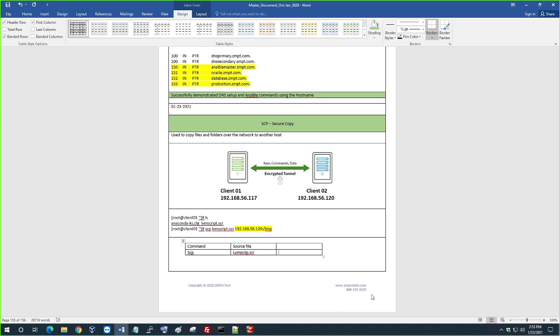Okay, and then this is the destination and location.